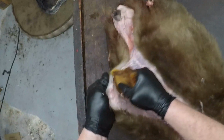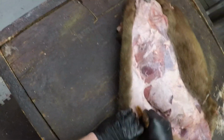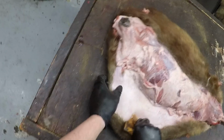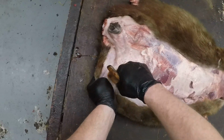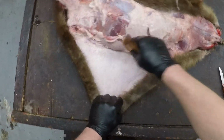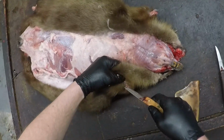I lost it. But usually I can go right down without losing. I'll try doing that on the other side. And there's that bite hole I was talking about. So like I was saying, you get this whole side open without ever having to put a knife to it. So that's kind of nice.